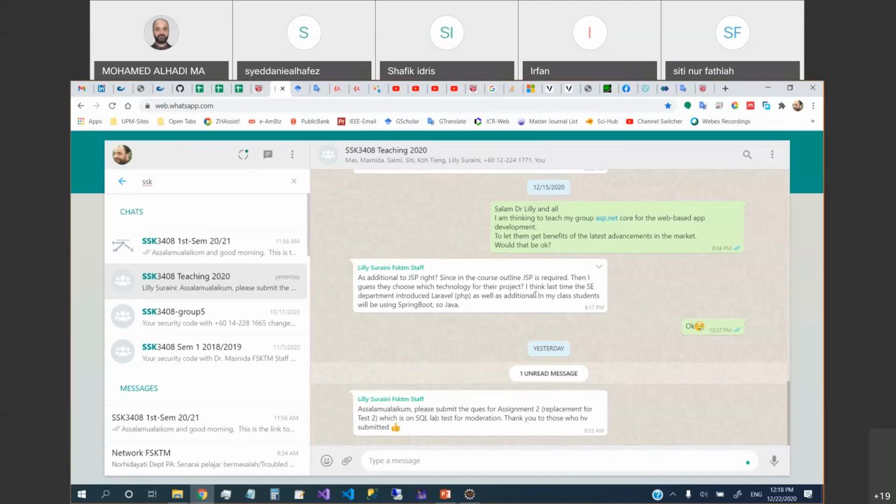So I think last time the SE department introduced Laravel PHP. This one is another framework using PHP, as well as in my class students, we will be using Board.